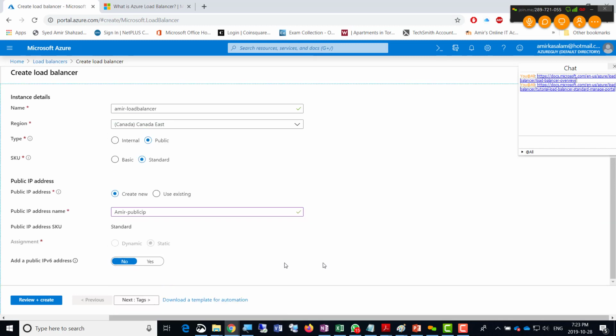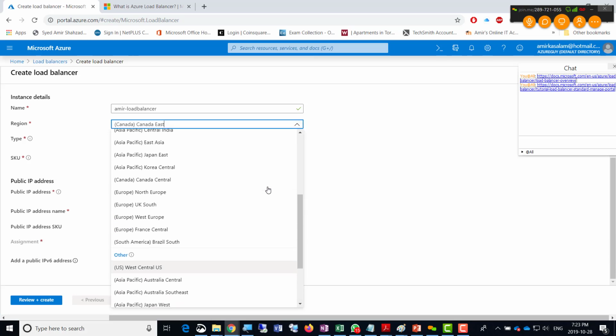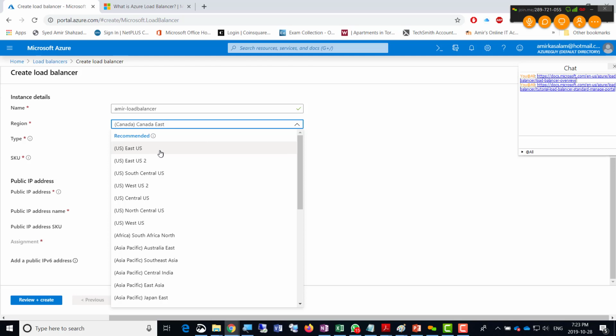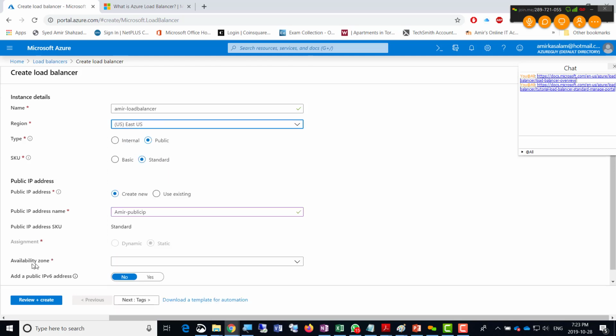When I go to Canada East, the availability zone feature is not there, which means the load balancer would not be available across availability zones. If I go to US East, the availability zone feature is there. They did not put that feature in the Canada region, so they might not have a lot of clients from there. That is strange.